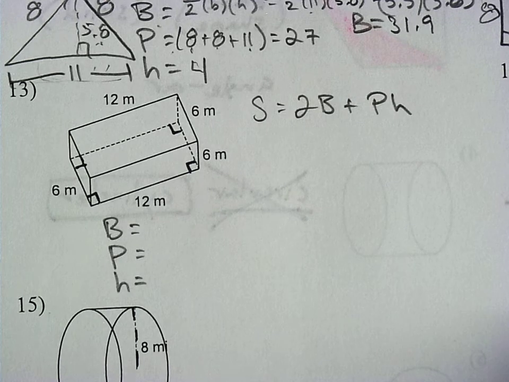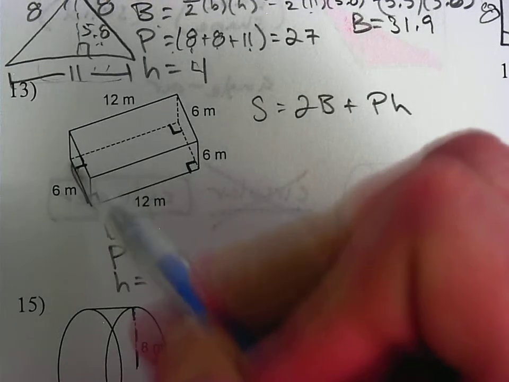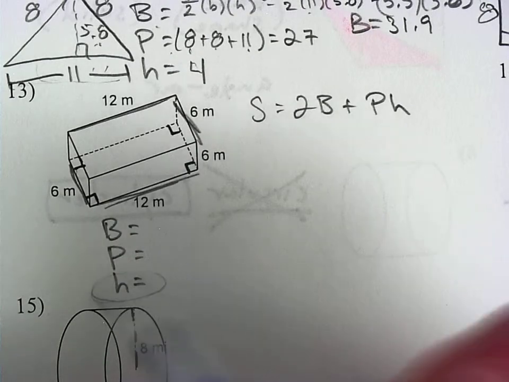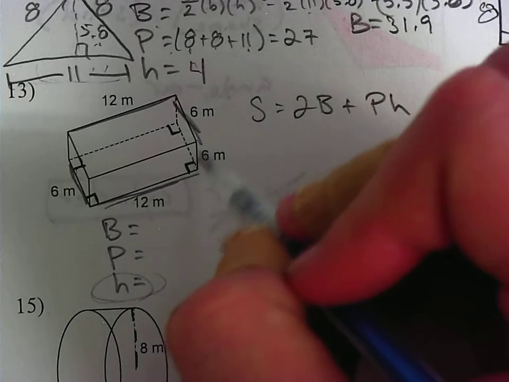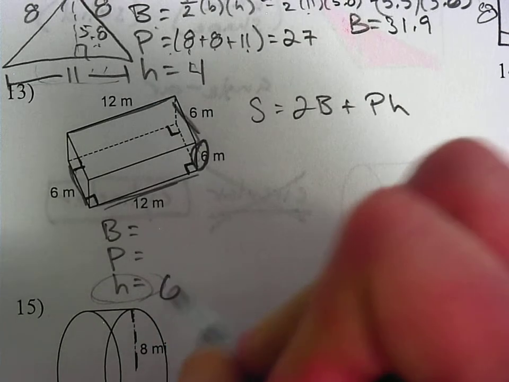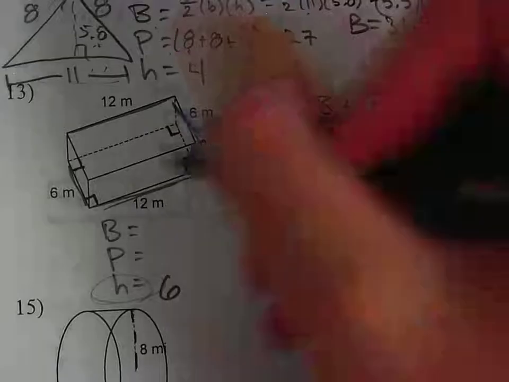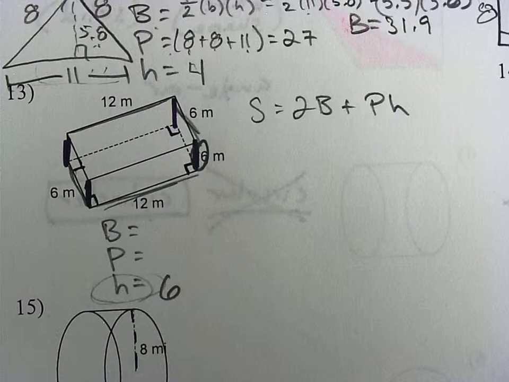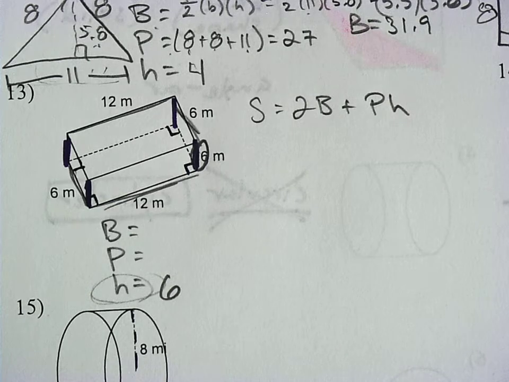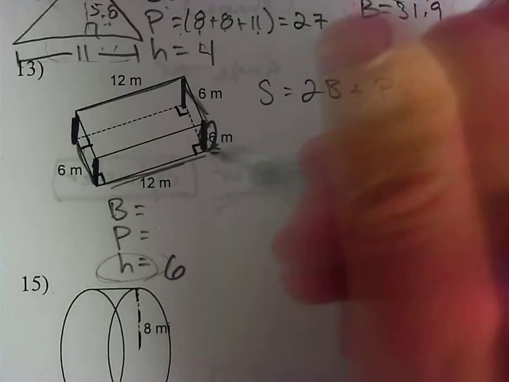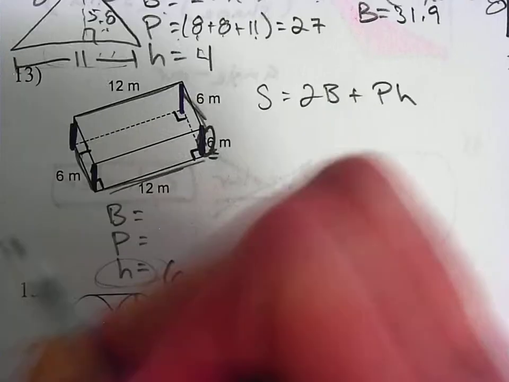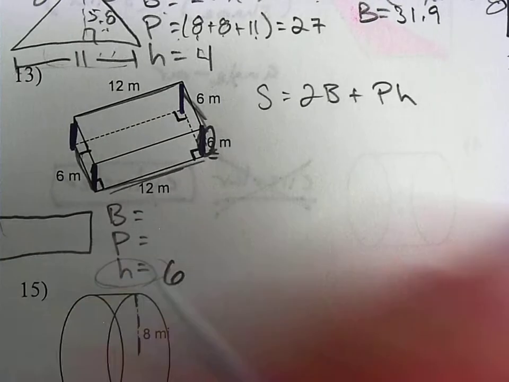Well, this might look a little confusing, right? Because this is 6, this is 12, this is 6, this is 12. So what's our height, H? Well, it's going to be this remaining side over here, 6. We might just find that by saying, okay, I know this is going to be the height, any of these 4, and using that first to decipher where the height is. So we find where the height is, and then we ask, what is it? Well, it's 6.